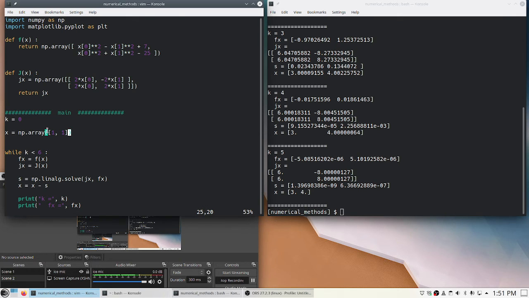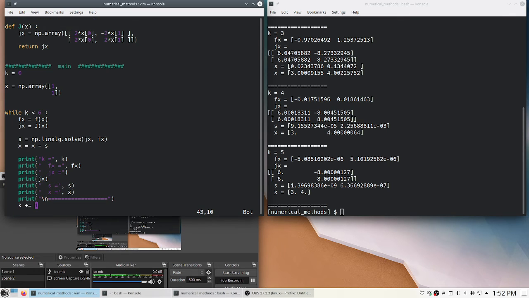Okay? So NumPy does not distinguish between column vectors and row vectors if it's just a one-dimensional vector. So even though I've written it like this, in NumPy terms, I could have done this and it would still work for what I've written here. So I'm going to get f of x using this value, the Jacobian using this value, then I'm going to solve for s. This is built into NumPy. This is their linear equation solver. Then I'm going to subtract s from x to get the next value of x. And then I print out those results. And you can see this is the entire program here.